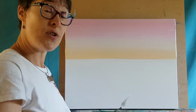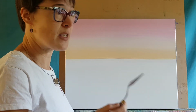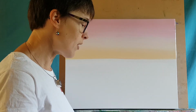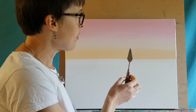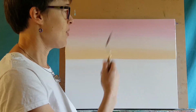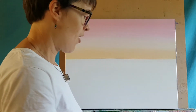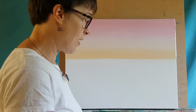Now, if you haven't used a palette knife before, there's a little video which I've done which can help you understand the different pressures that you need to use with the tool. And I've also got a list accompanying this YouTube video which shows exactly which palette knife shape and size I've used. I'm going for the little diamond shaped one. This is kind of a middle size tool, which I find can be used for so many different situations.